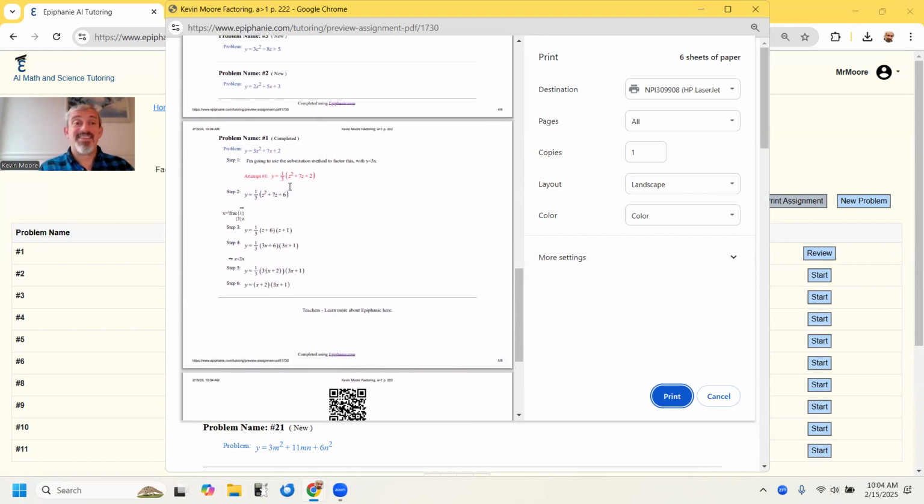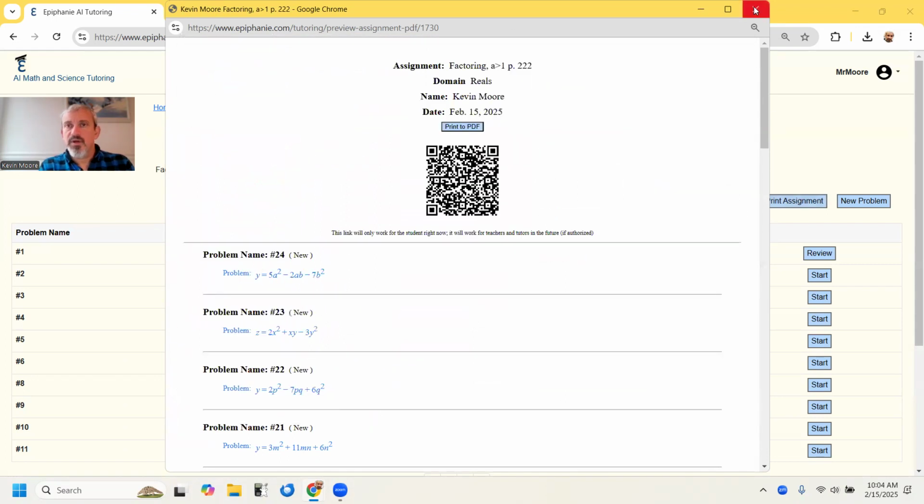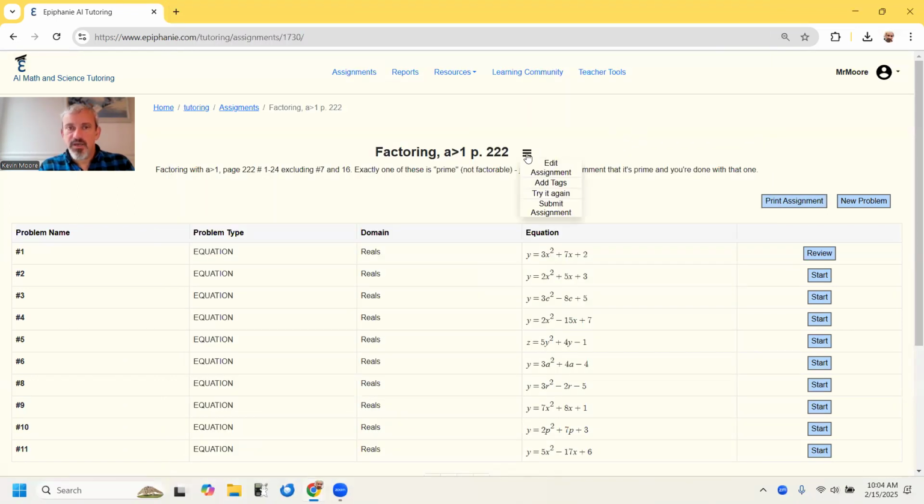It includes the mistakes, and that's okay. We want to see that. You can also, if you prefer, submit this on Epiphany by clicking Submit Assignment. I'm not going to do that right now because it will make a locked copy of it. You can actually continue working on it, but it'll make a locked copy that is submitted. And I'll be looking for that as well, but I'm not integrated with Canvas yet, so it won't actually upload that to Canvas automatically. Want to get that done soon.